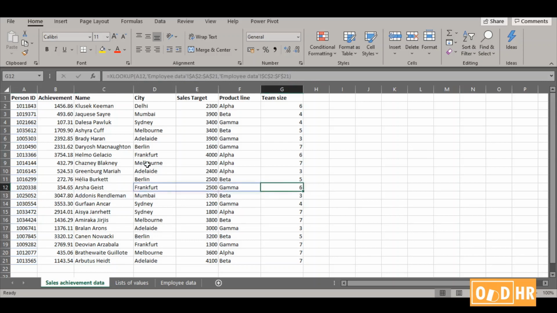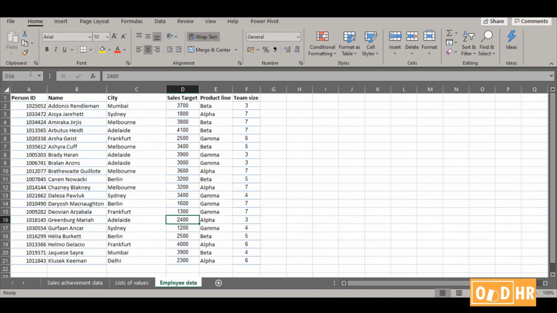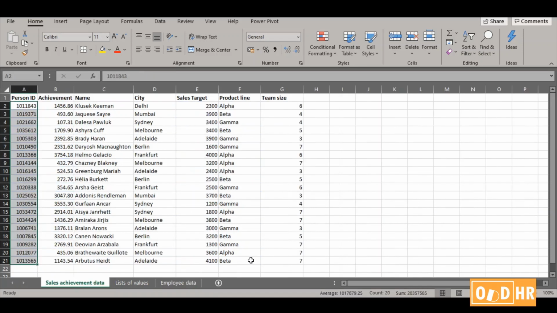And we have reached the end of performing a VLOOKUP, which is a vertical lookup on our data set. So a vertical lookup is done when your lookup values and your return values are available in a vertical list. So they are listed up to down. And congratulations on learning how to do a VLOOKUP using XLOOKUP.